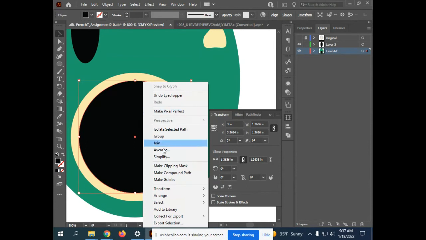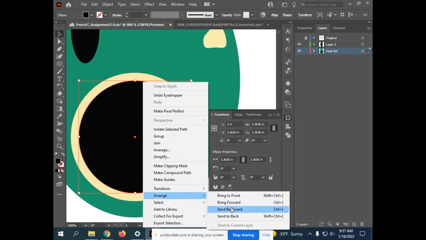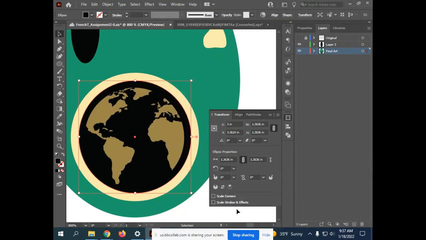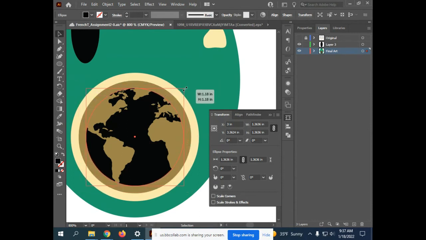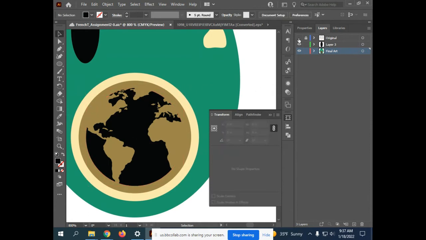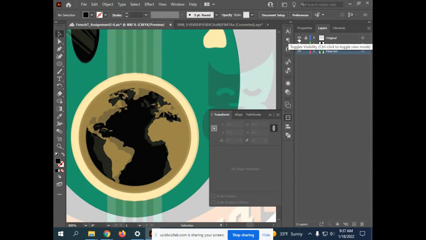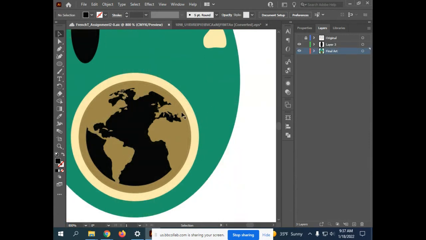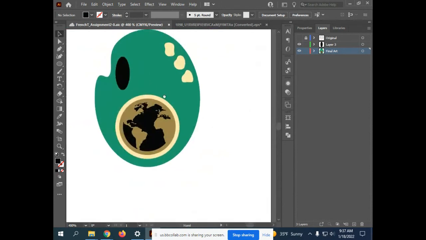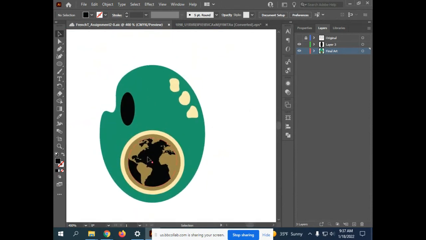So I'll right-click and arrange. And I don't want to send it all the way to back, but I'm going to send it backwards. So just back 1 bit. And there are the continents. I want to resize this to center. So I'm just holding down Control and Shift until I see the continents reach the edge of that gold circle. And now I've got something very similar to what the original showed. So anytime you can find a shortcut, great. I fully embrace it, encourage it.